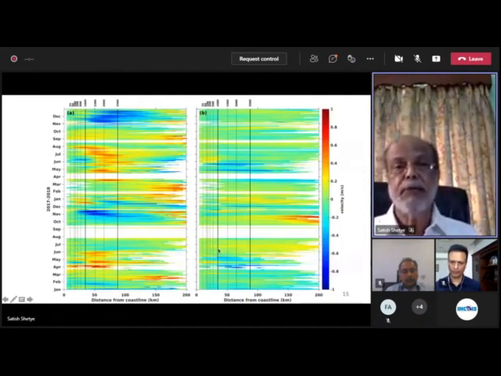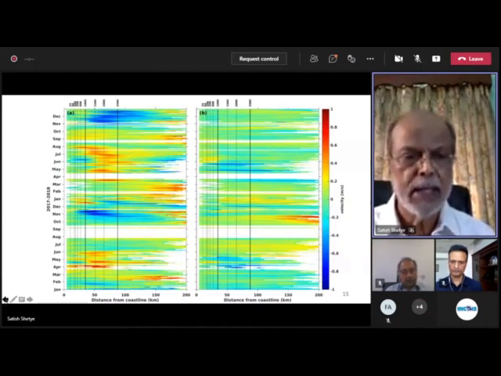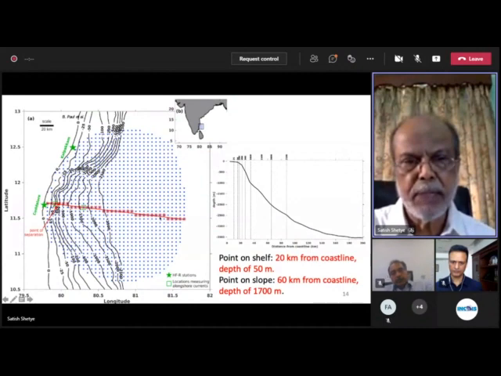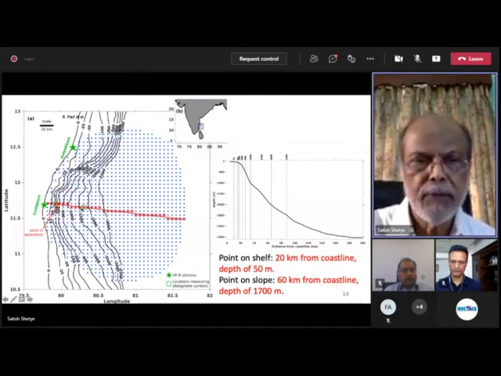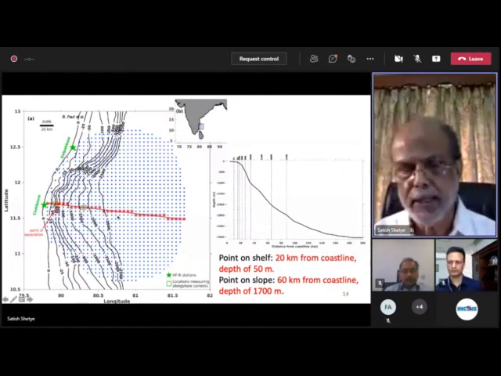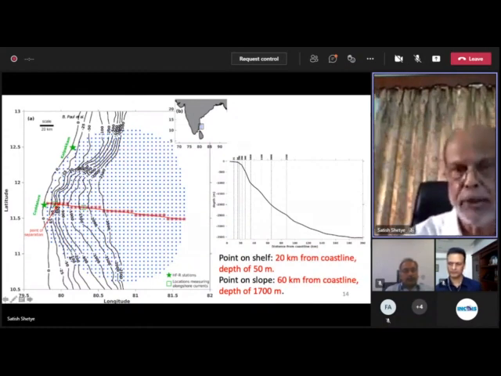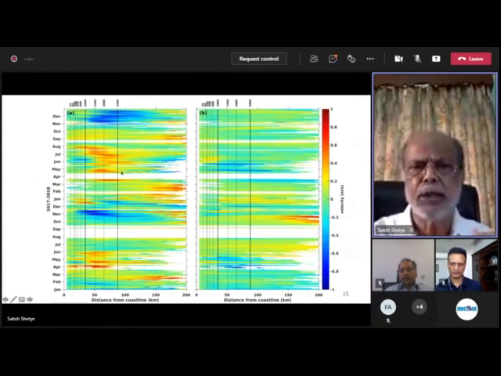This is the raw data set, in which the left hand side shows the alongshore current. Notice this red line which is shown here. What has been done is the currents which have been measured in the vicinity of that line have been decomposed into an alongshore component, which is along the line perpendicular to this, and a cross shore component, which is the component along this line. So we will basically be making use of the alongshore component, because that is the main direction in which the coastline runs.